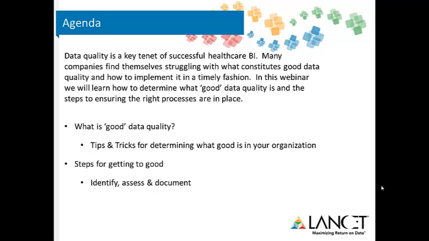And what I have found through years of doing this work is that many companies have found themselves struggling with what is considered, quote unquote, good data quality, and what to do with that even once they have identified what good is. So that's the nature of this webinar. That's what we're going to really dig into today. So we're going to talk a little bit about data governance and a lot about data quality, a lot about what good means, how to define that, what to do with that information once you get it, and how to actually get right down to the nuts and bolts of implementing good data quality into your program.